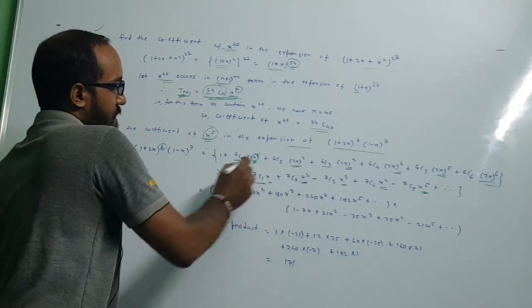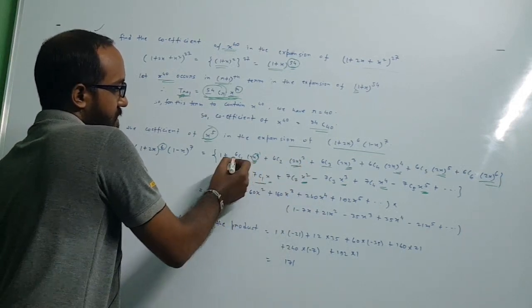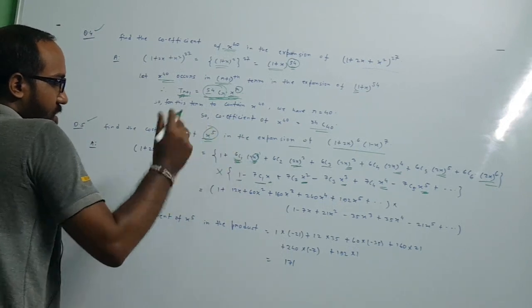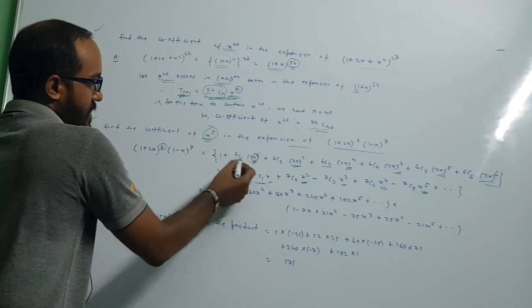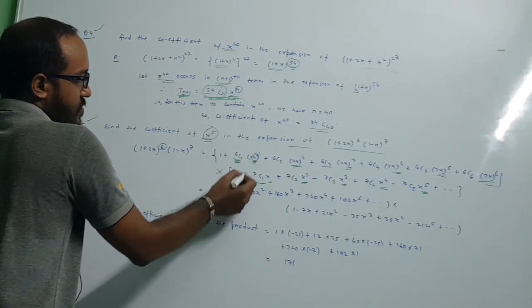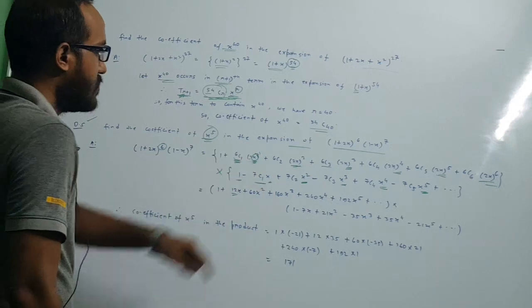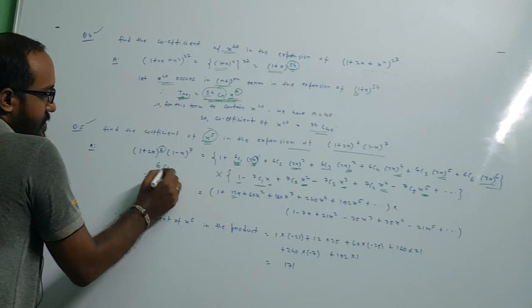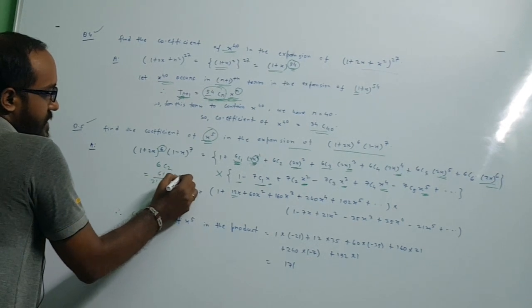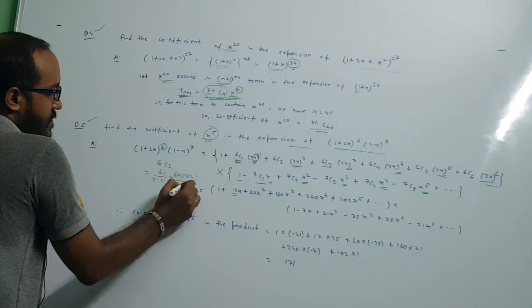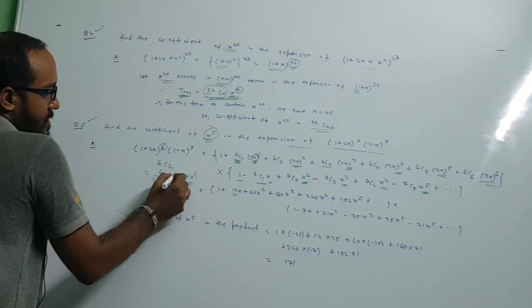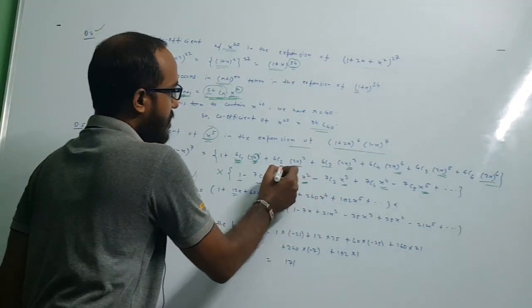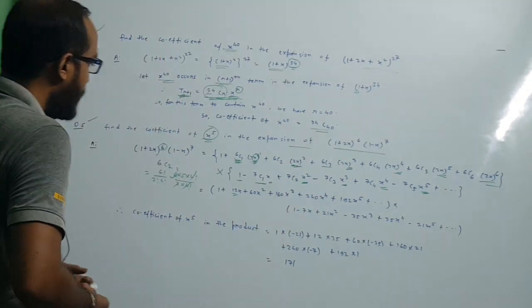So if you simplify this thing, 6C1 is 6, nC1 is n, right? We have already formulated it in the first lecture. So 6C1 is 6, 6 into 2, that is 12x. Now calculate 6C2: 6 factorial by 2 factorial into 6 minus 2 factorial, that is 4 factorial. You can write it as 6 into 5 into 4 factorial divided by 2 into 4 factorial. This 4 factorial cancels out, 2 times 3 is 6, 3 times 5 is 15. 15 multiplied by 2 here.